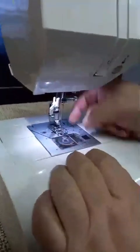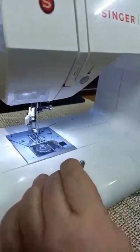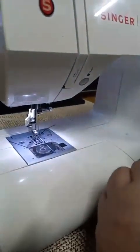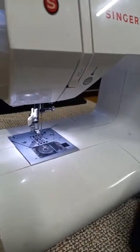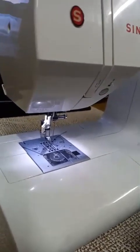First thing I need to do is take off this quarter inch foot, because it will never work with a zigzag stitch. It will break the needle. And this is now where prep makes all the difference, and I did not prep for this.